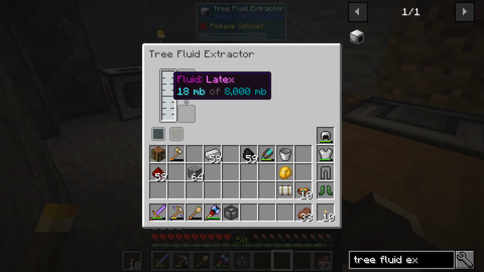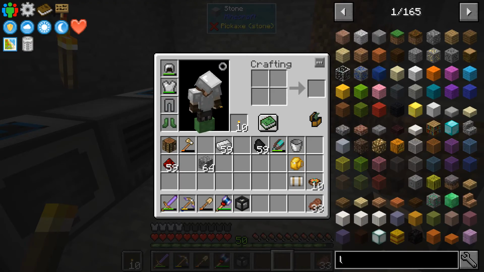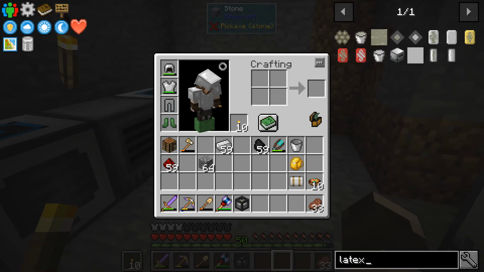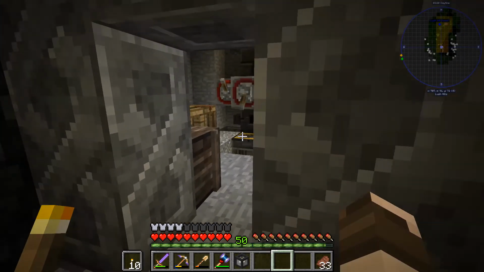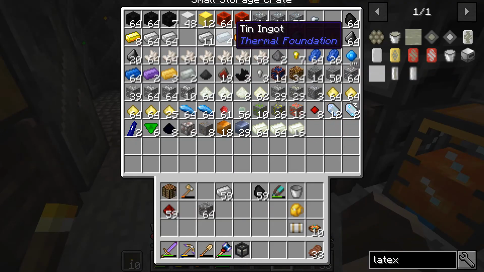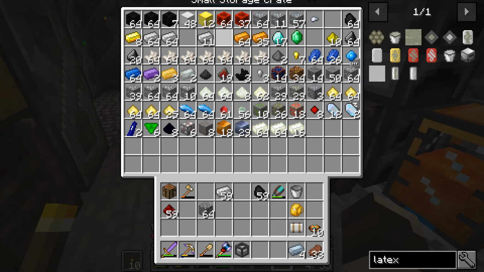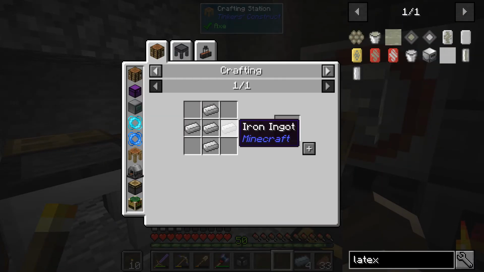See, we're getting latex. So now we need to have something called a latex processing unit, which is pretty much the same stuff again. It's the machine frame, which requires a tin gear. So let's go and craft that little baby. Let's see, tin. I have 4. Maybe that's enough for a tin gear. Might be an iron and... What? Oh, that's an iron gear.